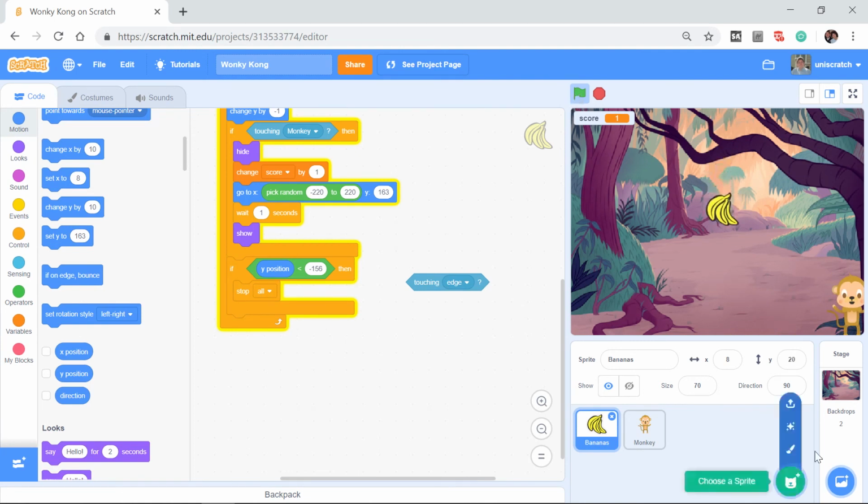I'll let them go to the ground. See this y value here, negative 50, 60, negative 80, negative 90, negative 157. Negative 157 is the first time that the y position was less than negative 156. We hit that, and we stopped all scripts. Game is over. I can't get any more points.